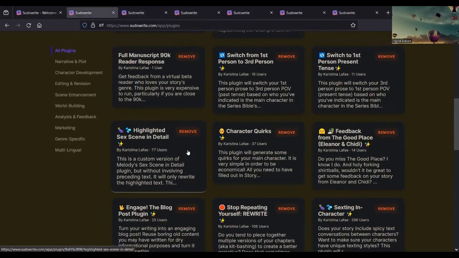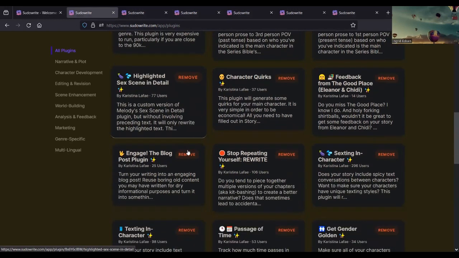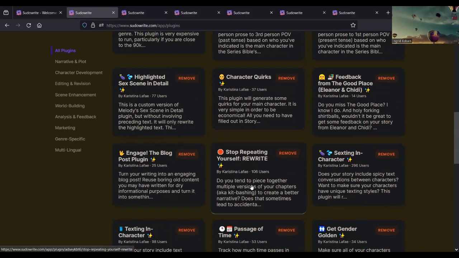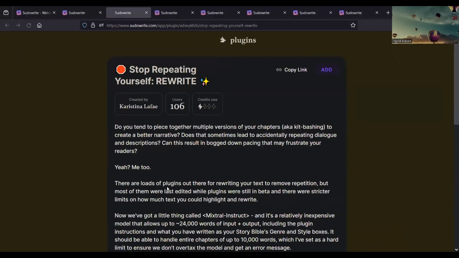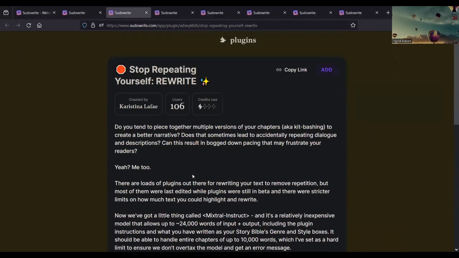Let's see. Are there any other plugins you'd like me to look at the instructions for? Let's see what I have for this one. Okay, for my Stop Repeating Yourself kit bashing rewrite plugin.